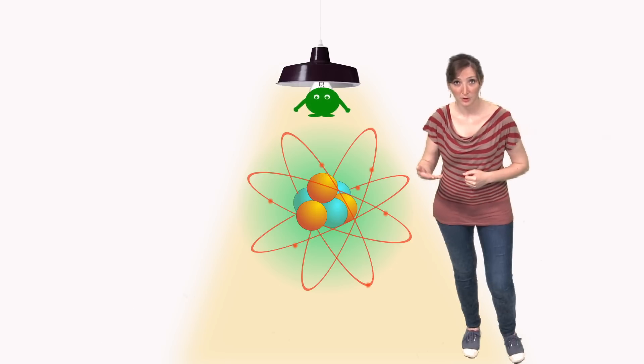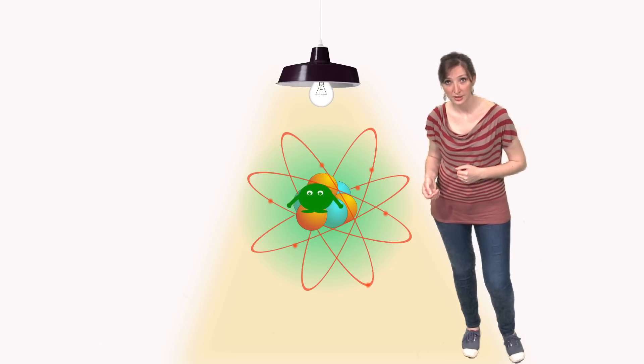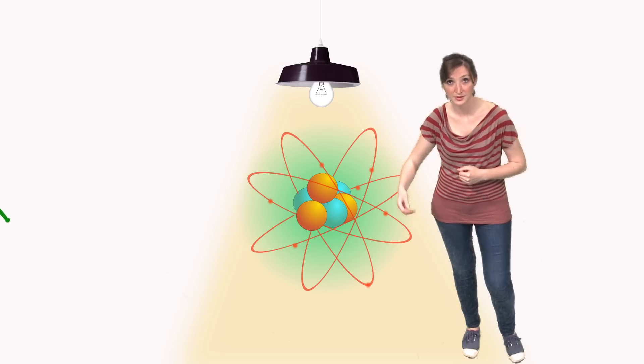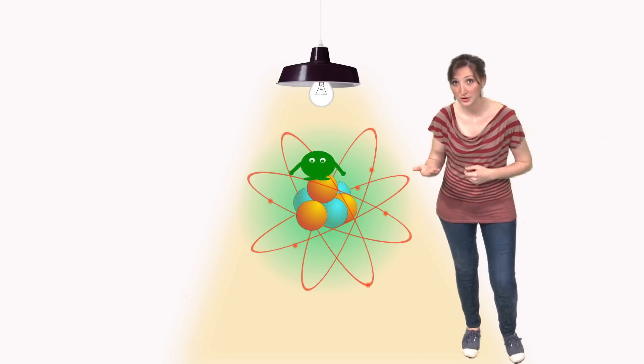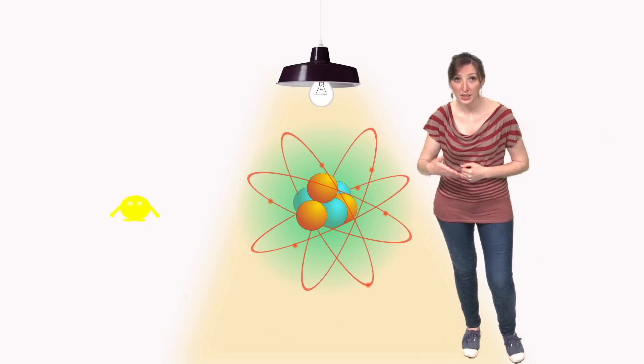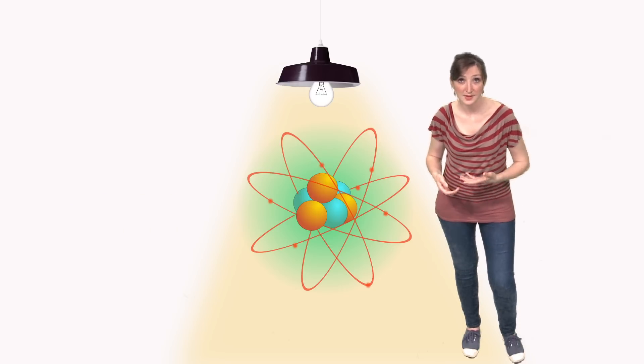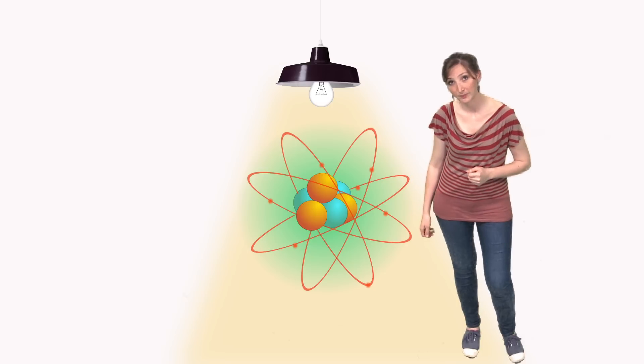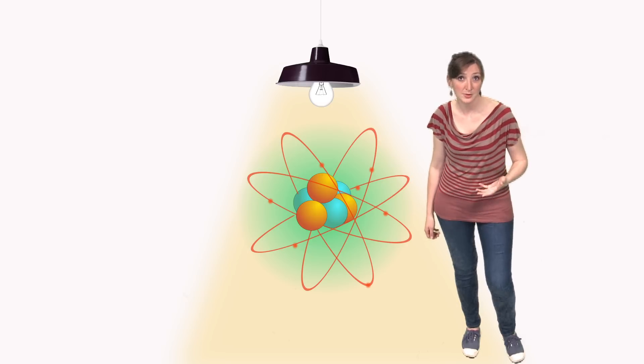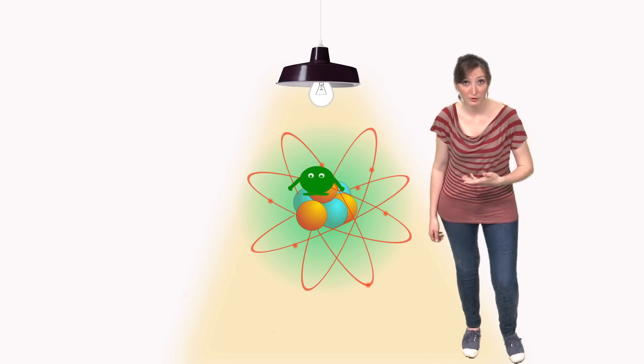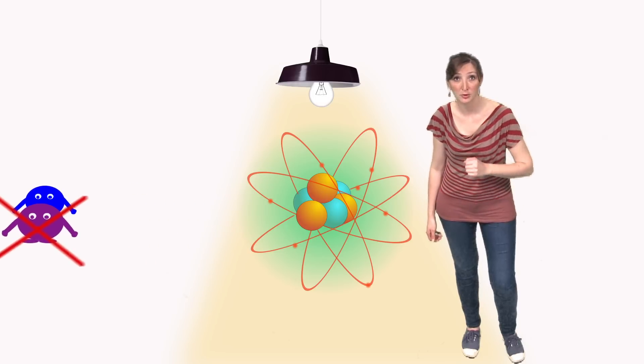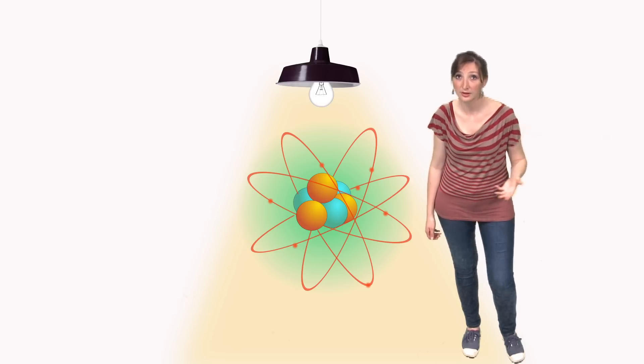An atom absorbing a green photon's energy can re-emit a green photon. If it loses a bit of energy on the way, it can re-emit a yellow or red photon, because these photons are less energetic than a green photon. But an atom absorbing a green photon will never be able to re-emit a blue or a purple photon. It has not enough energy for that.